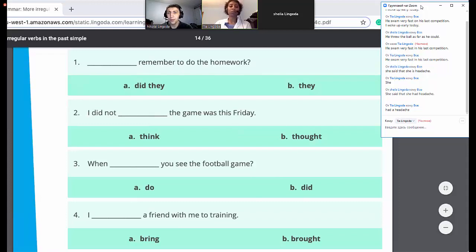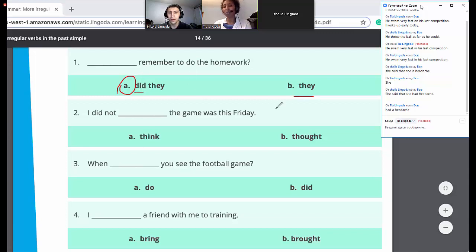Nikolai, number one. Did they remember to do the homework? Good. Once you become more fluent and we know that you know how to form this question, then you can say, they remember to do their homework? Then you can use that one. This is informal. That's what we use later after you become fluent. You cannot use it before because you won't know. You will forget to use did.